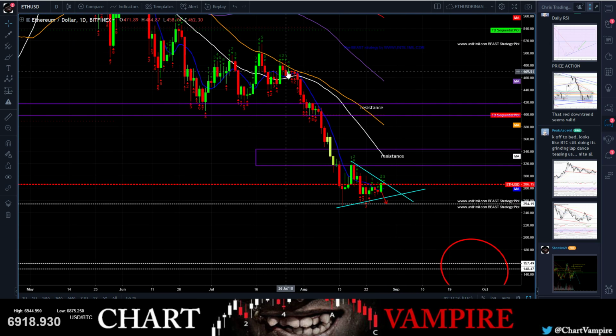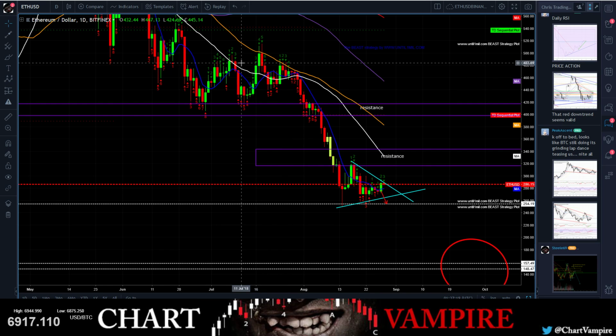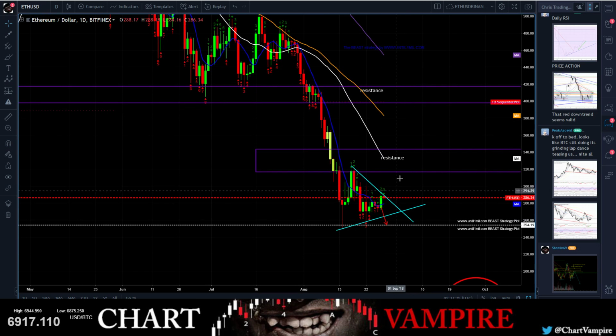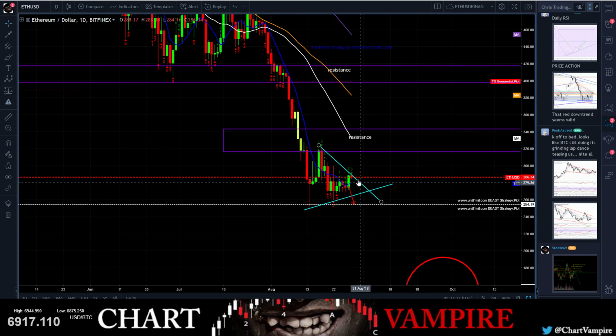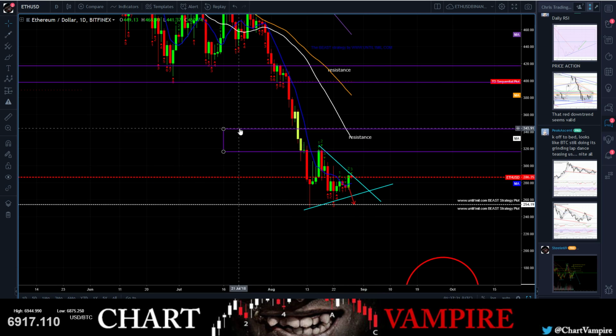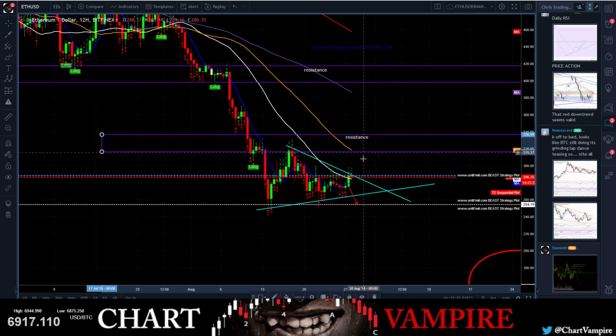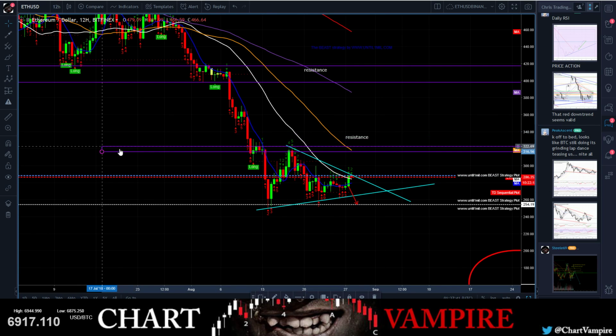Now you've got to be a little more scared of a green 3 with a red candle. Look, green 3, red candle, green 3, red candle. So just keep an eye on this and make sure you don't get caught in any kind of instant reversal. Now here's your heavy resistance, going to be up a little bit higher here on ETH. I mean, there's room to run up. There you go, so your resistance comes down right there.